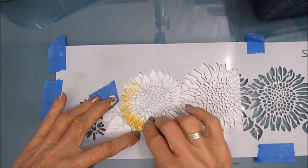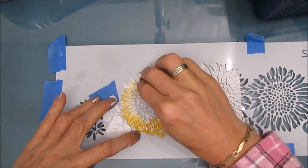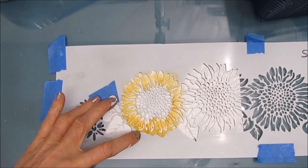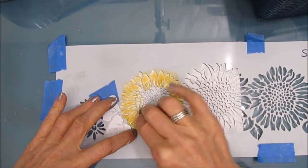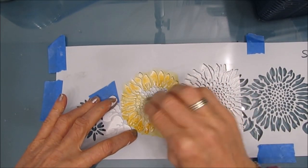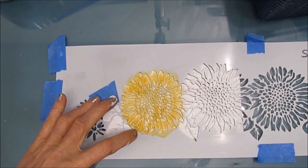white part. So I'm just building up layers, and I want highlights and lowlights. And this technique and the way we're doing it is going to allow me to get all that pretty effortlessly. It's a little bit of a cheater way of accomplishing this.